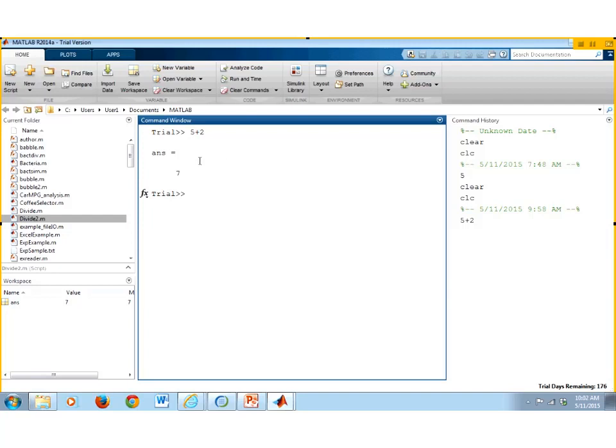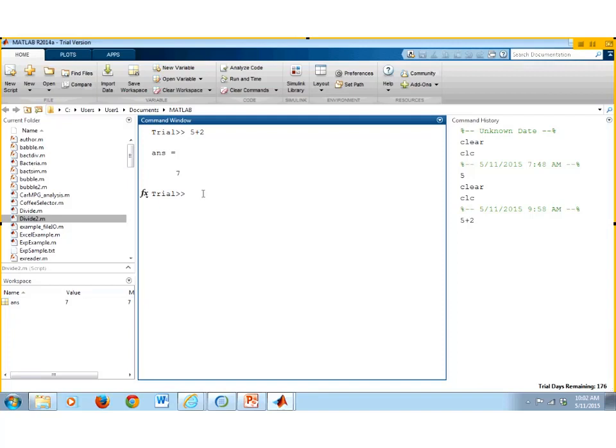So for example, if I just want to type 5 plus 2, I can do so, hit the Enter key, and that causes an action to take place, and you'll notice that MATLAB simply calculated 5 plus 2 and got 7. And you'll notice that it put that output in a rather odd way. It said ans equals 7. What MATLAB has done here is actually created a default variable, which it always calls ans.